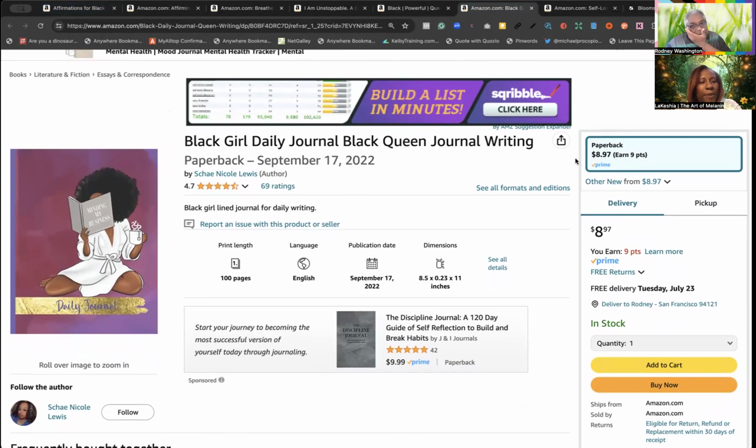Yeah, I think this is a good example of what you probably don't want to do. I think that maybe it could be AI generated. I'm not 100% sure. It's a daily journal. She's holding up something that says, minding my business. I do get it, but I think I would have chosen something different, a different image. Definitely not the goal.